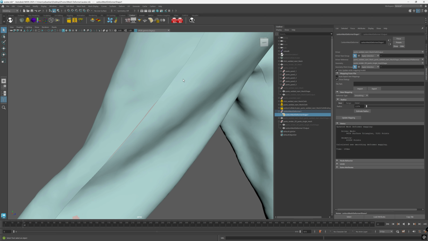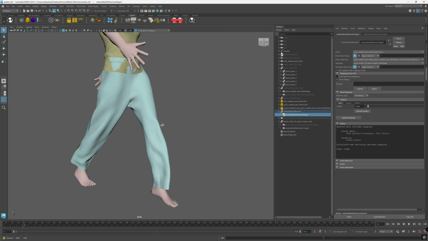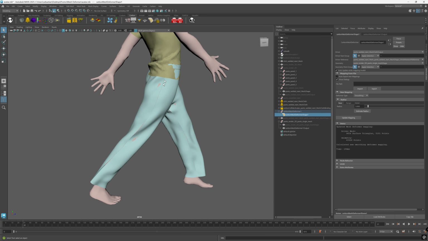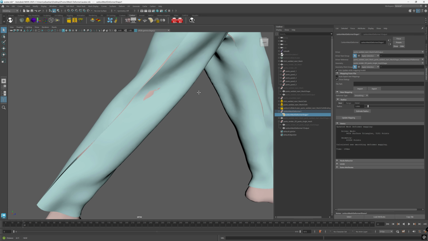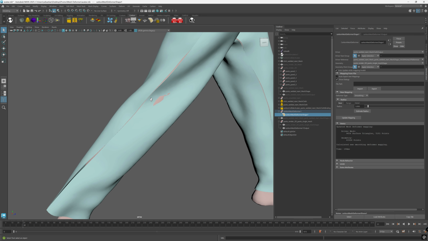It smooths out all the points, and you will end up seeing seams coming apart because now the point on the edge is deformed by a much larger radius, so it'll start pulling away from the edge. So if I even further increase the radius, you can see this much stronger. There you go. We have a much smoother result of the pants, and ignore that they're now overlapping with the shirt. What I want to talk about is now we got an opening on these gaps here.